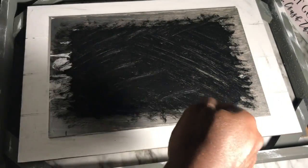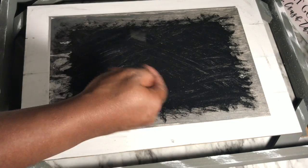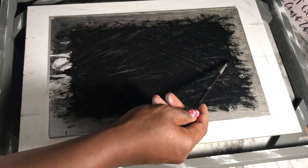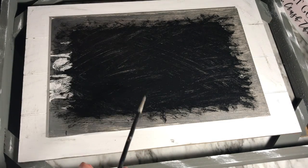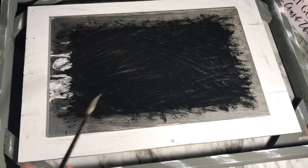So now I'm like, you know what? Let me just try to figure out how to fix this any kind of way that I can. Because I wanted it to look distressed a little bit since it had already been distressed. So I was just trying to come up with ways to make it look like it was intentional. So yeah, that's what I'm doing right now.